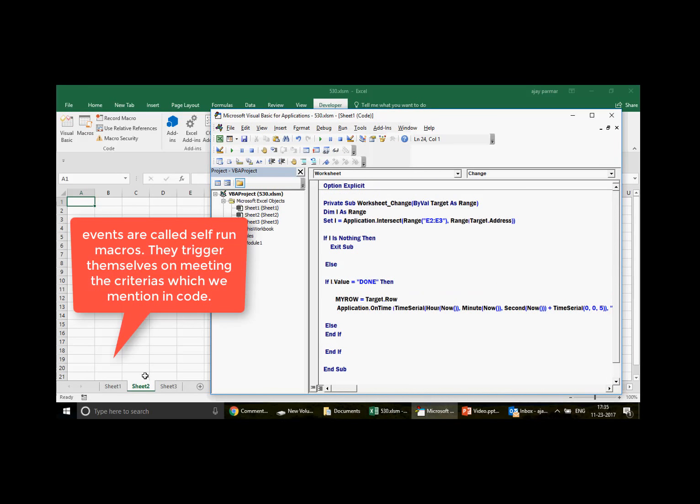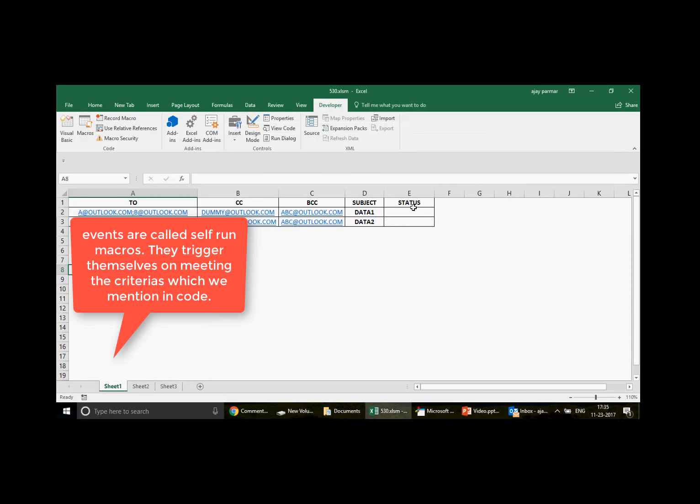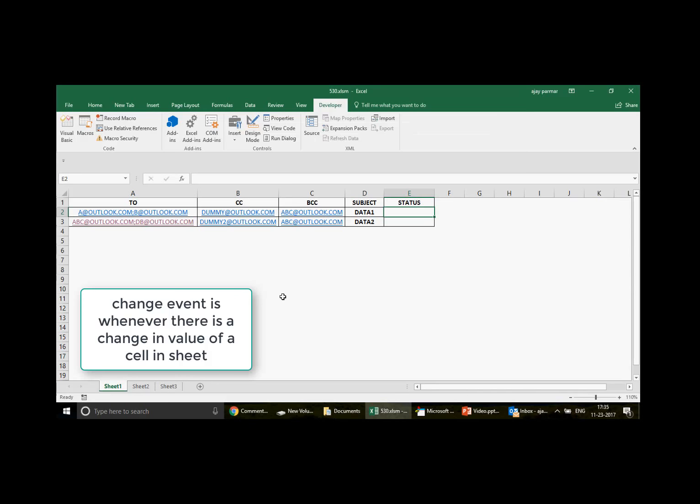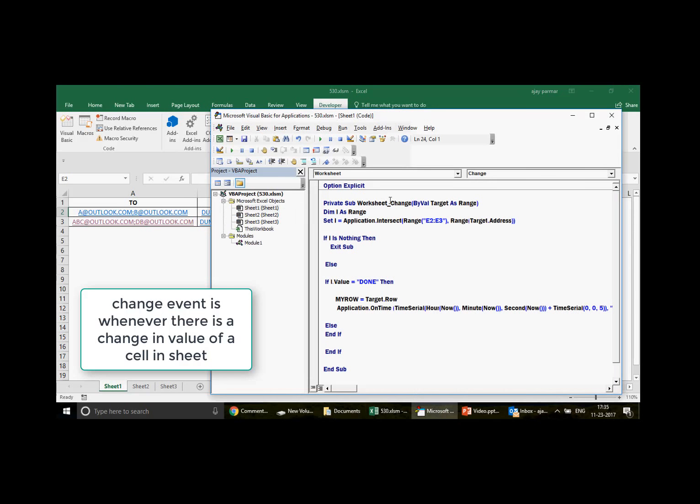Now, to achieve the task which we are doing here, we're going to work with the Change event. What is a change event, guys? Change event means that within this Sheet1, if any change happens in any of the cells, which means that you are overwriting it or you are just adding something to a blank cell, this macro which you see here, Worksheet_Change, runs. I have chosen this macro from here, when you go and select Change, right? So this is going to come.